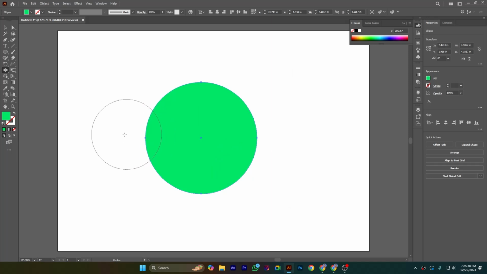So what it does, you can see I am placing this brush not completely on the inner side. I am making it outside of the circle, with the crosshair of the brush here. When I click with the Pucker tool, this anchor point or this path will stretch to the brush crosshair. I am clicking here, you can see. I am also clicking here, you can see.